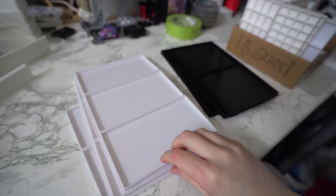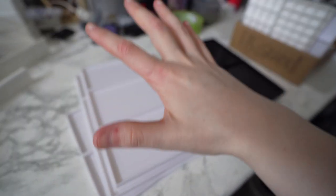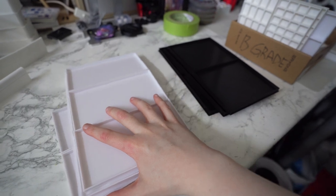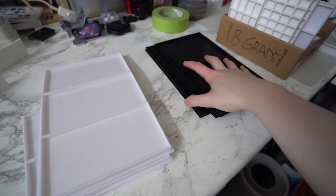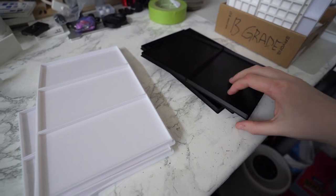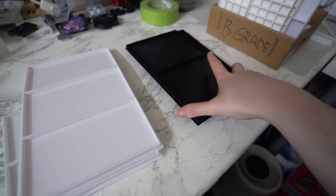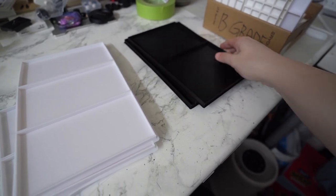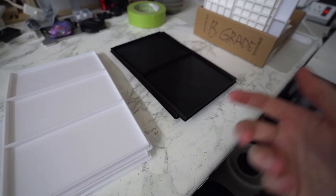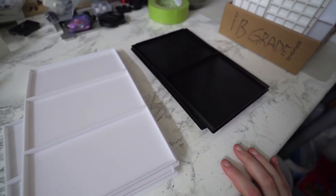I know it doesn't look like that much, but there are quite a few here, and this isn't actually all of them. There are some of these downstairs that I have pre-painted black, and then these ones are the Fine Tech Tower ones, which are the new product. So I think I'm gonna grab 4 out of these 6. I just print them in doubles, but having an extra lid, like a pre-printed one for a DIY kit or something, is going to be good just for keeping stock up to date.